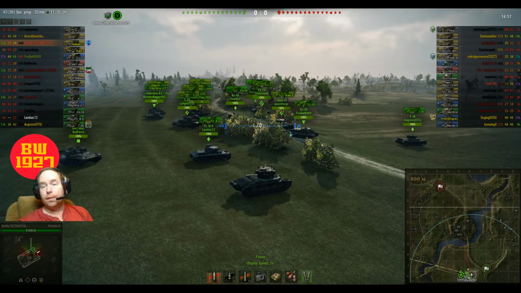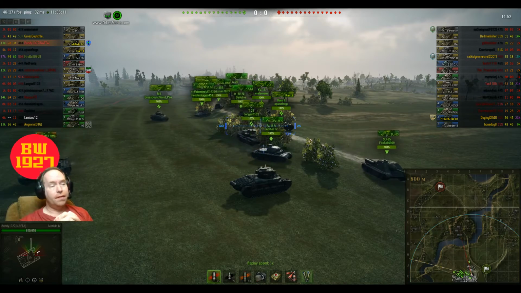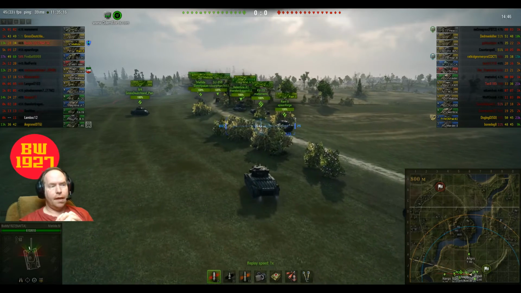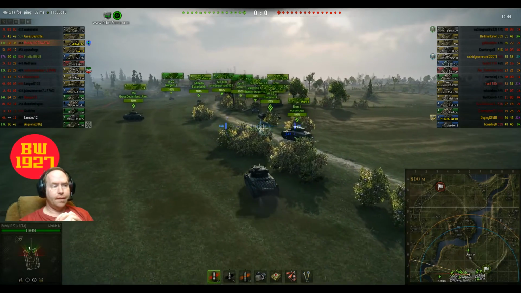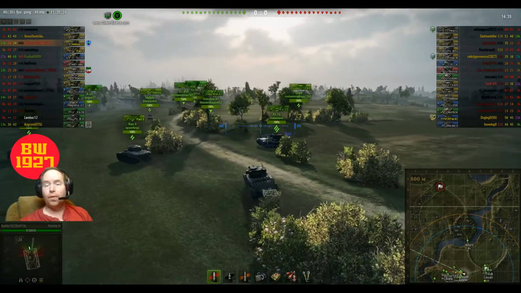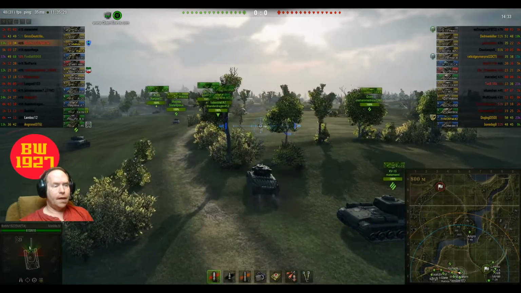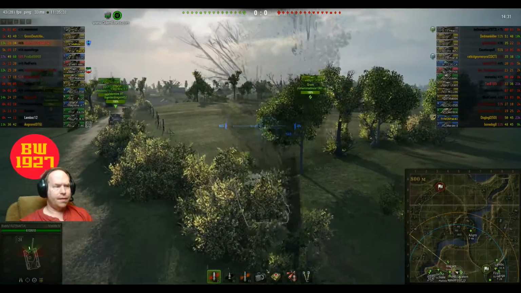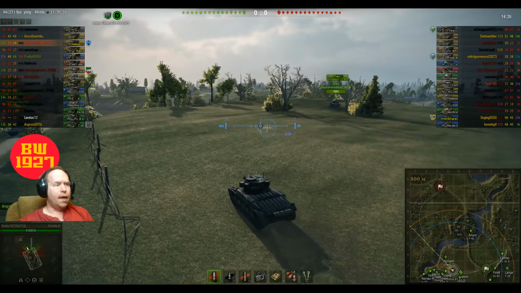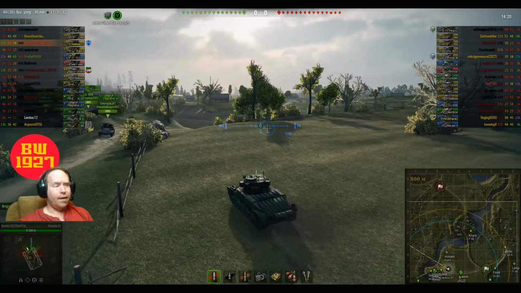Hi guys, and welcome to World of Tanks Replays. I'm Buddy1927, and today I'm in my Matilda IV, which is a Tier 5 premium tank in the Russian line. It is a medium tank, and it's kind of similar to the Tier 4 Matilda in the British line. There's a little bit of difference, not much. I've only played this tank a couple times now, and I've had no problems with it.